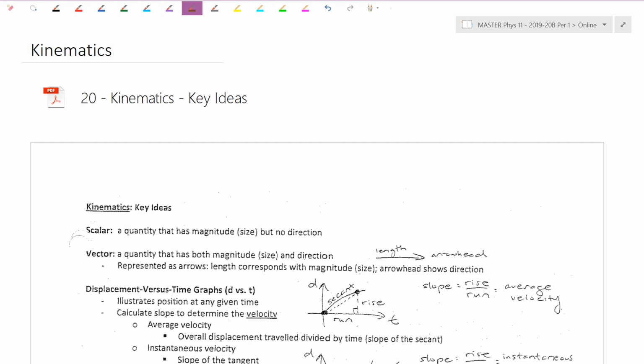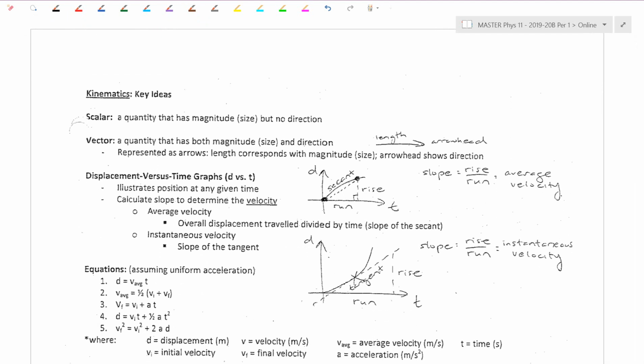So this is a summary of our kinematics. This is our first chapter. Kinematics, if you remember, was the study of motion. This is where we started talking about displacement, velocity, acceleration. We introduced our kinematic formulas that are upcoming. First thing that we did in this chapter was we separated quantities of physics into two areas. They're either scalars or vectors.